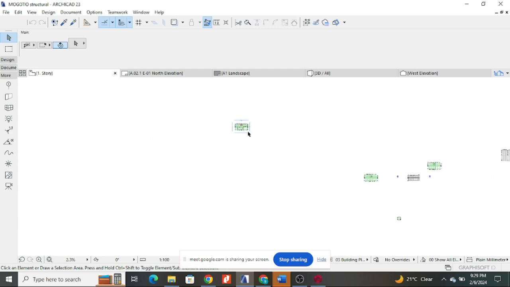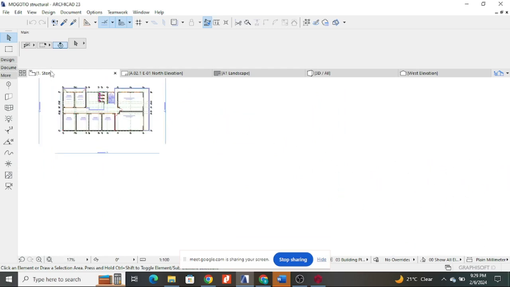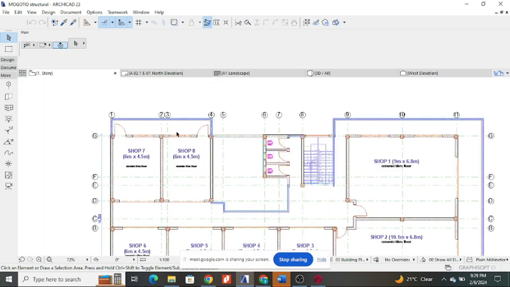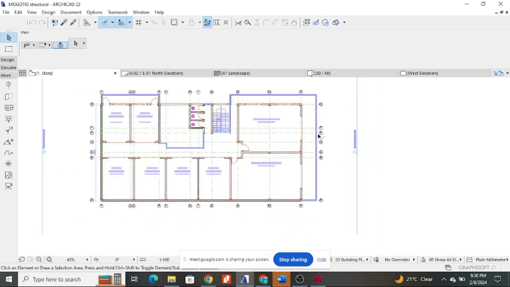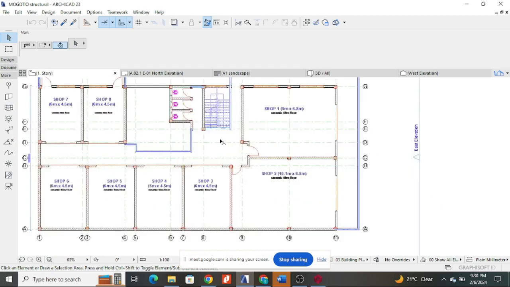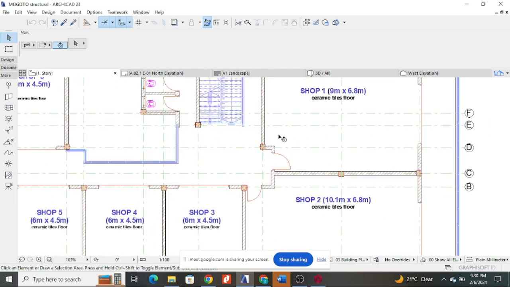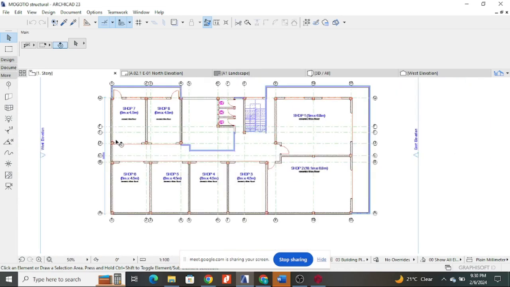Okay. And something to also note, the only consideration we are taking here is that we have a balcony at this point. And then we have a balcony just next to the staircase, which is starting there and it is going all the way to the front side. And also this side is covered by a slab and this side is covered by a slab just by the show of these grills.